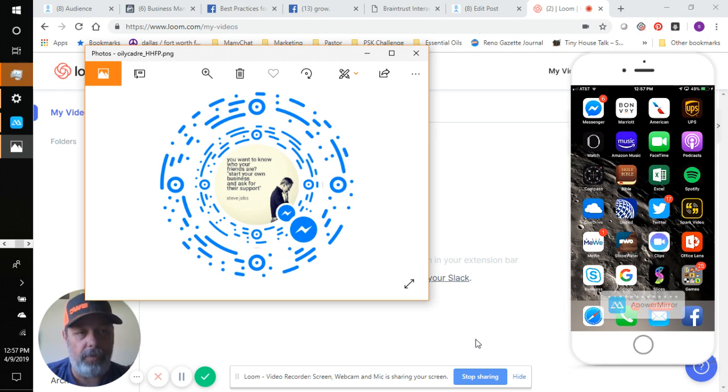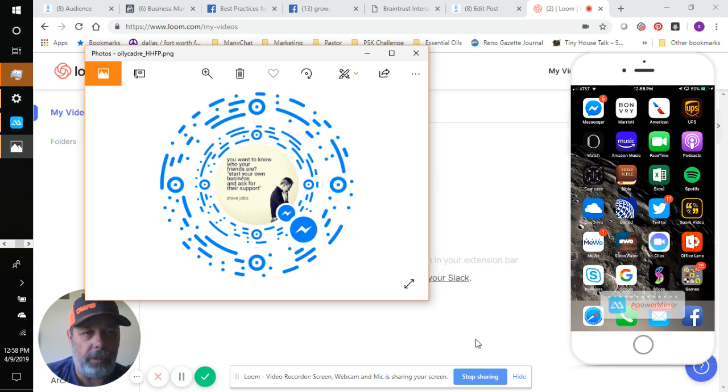As you'll see, I've got my phone here. I'm going to click in the top left on the icon for Messenger, and this is an iPhone, by the way. It's the latest version of Messenger, as far as I know, from the App Store. If you were to research this, there are a lot of videos out there that are pretty much out of date if you have the latest version of Messenger, because things have changed.